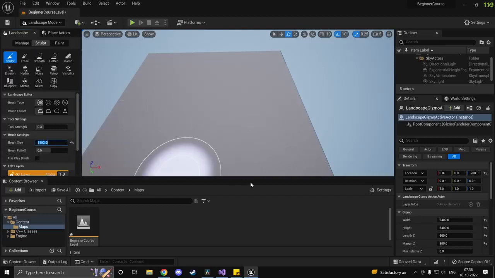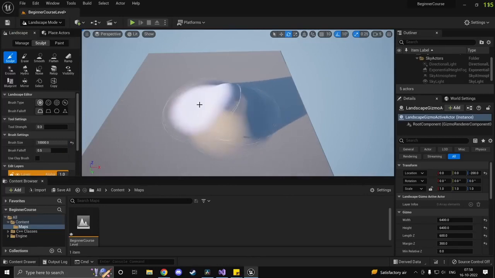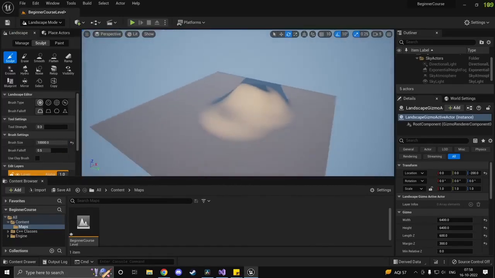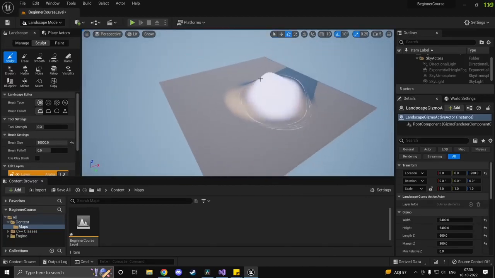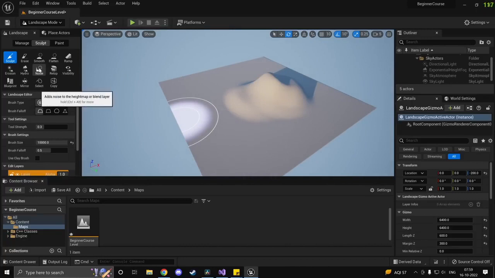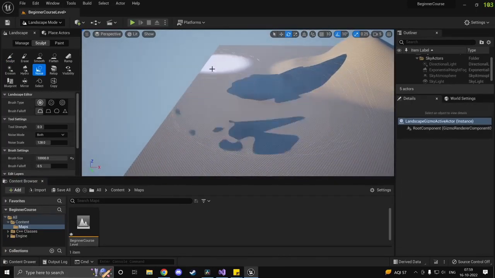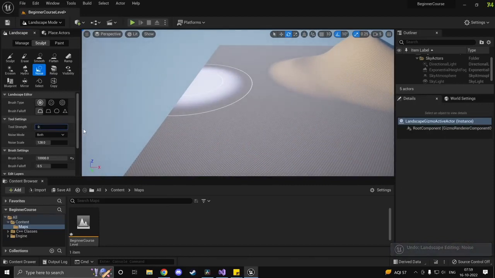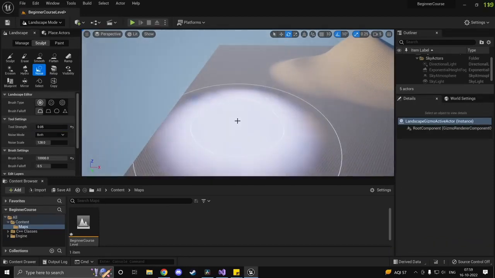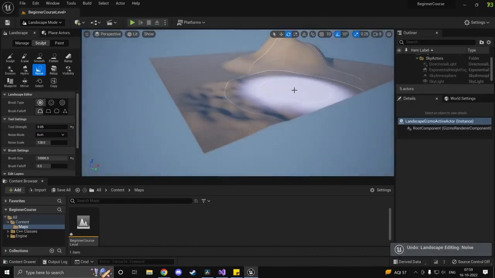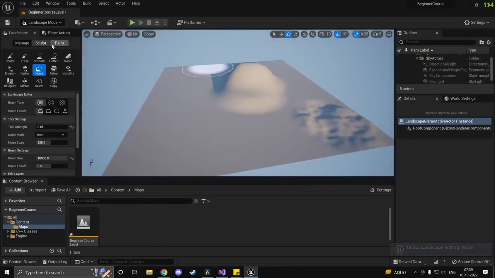So I'll just increase the size. This need not be the limit actually. I can set this to 10,000 as well. So if I go ahead and do that, you see we have kind of a mountain here. Now what if I wanted to randomize the bumpiness in the map? I could use noise. So you see it's going to be like this, but this is overkill. So I can go ahead and change the tool strength to something like 0.05. And as you see, this is a lot more reasonable.